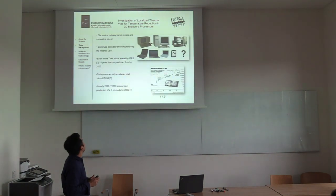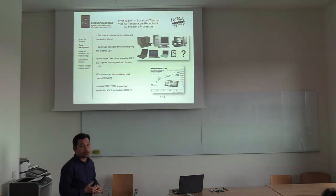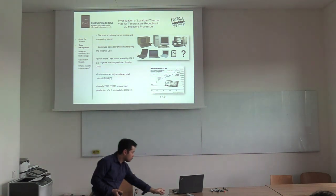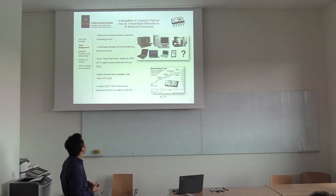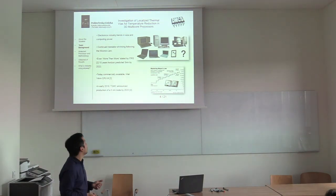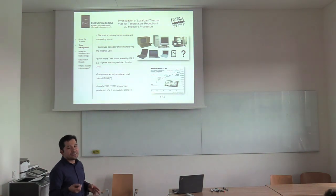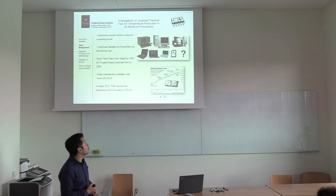So, anyway, let me start the topic about why we were investigating thermal behavior on microprocessors. The thing is, the industry has had this trend for quite a while already, right? Getting from bigger to smaller, until pocket-sized computers, which are smaller and much more computationally powerful. They've been following the so-called Moore's law, which is more like an observation that Moore made several years ago, that the amount of transistors that we can pack in the very same area will be doubling roughly every 1.5 years, 2 years, right? So that was the observation he made. And since then, the industry was following that and they were able to go with it.